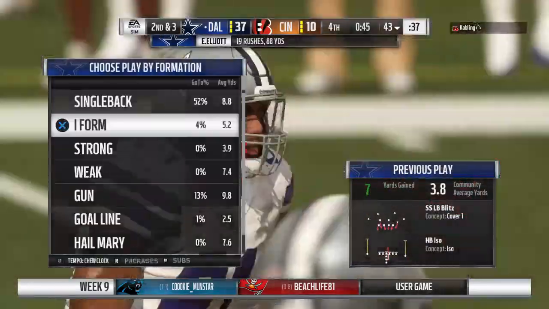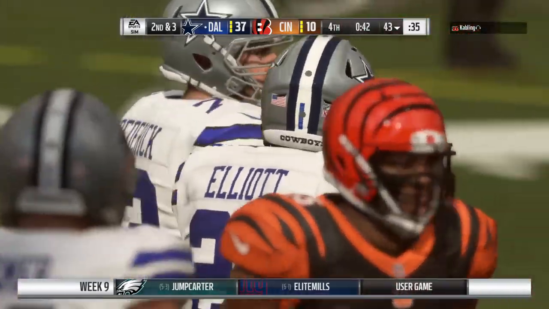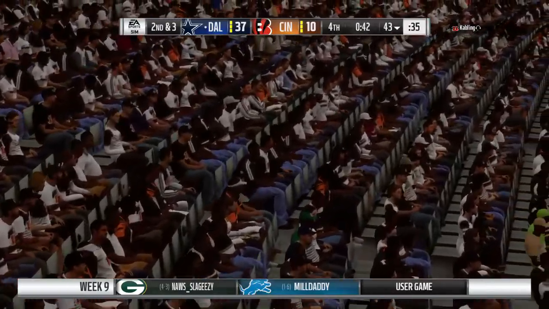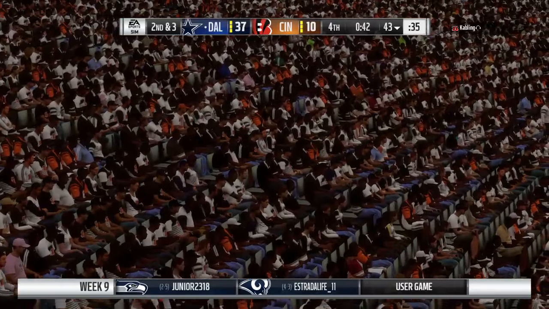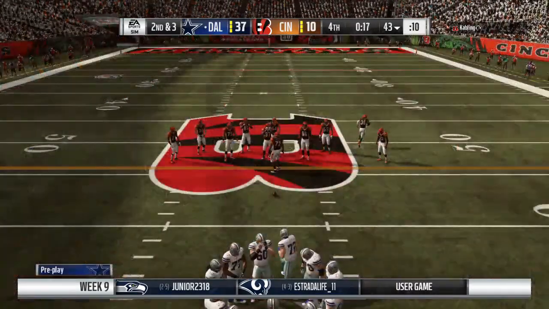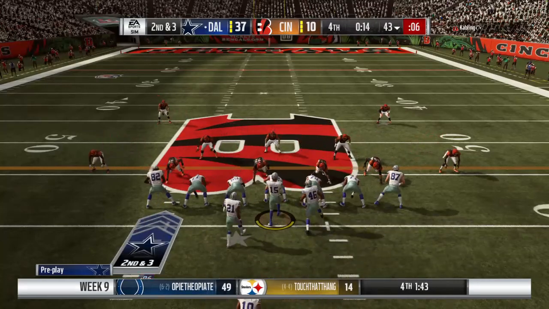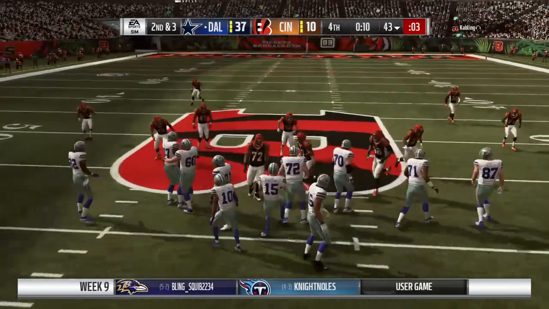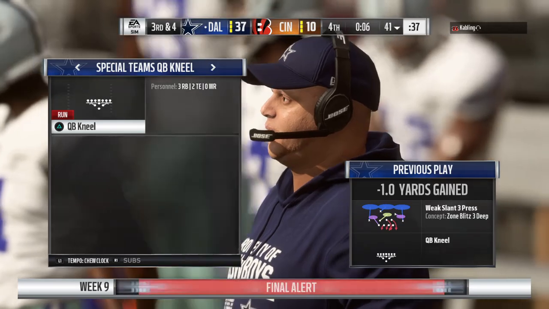A solid run on first down. Gain of 7 leaves them with a 2nd and 3. That's it. That's what you want. Straight ahead positive gain. Just keep that clock ticking. Defense still with 3 timeouts. We'll see if they want to use them here as the kneel down comes.